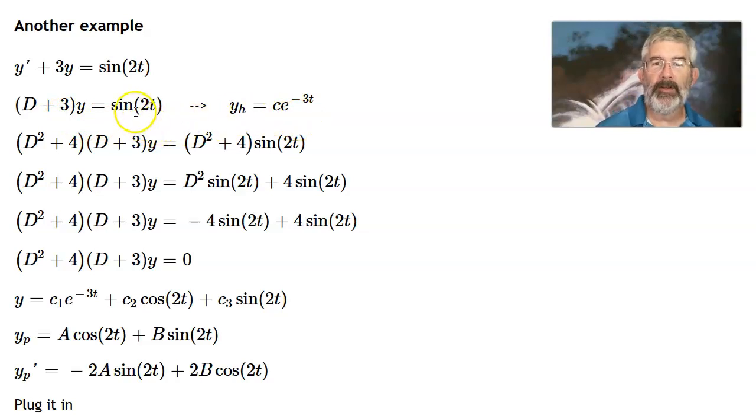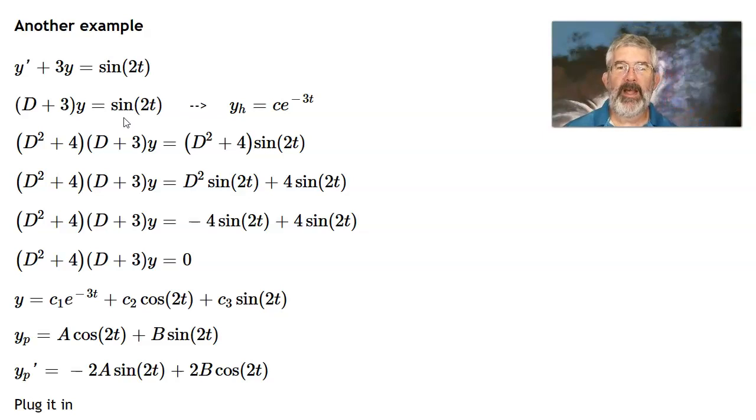Now I need to find one particular solution. And to find the particular solution, I'm going to apply a differential operator. Now, what is the annihilator of sine of 2t? This is a little trickier to find than the ones we did in the previous video. However, thinking about where those annihilators came from, the tie between them all is that if I know what factors of the characteristic polynomial create the solutions, then I know that same differential operator is going to be the annihilator.